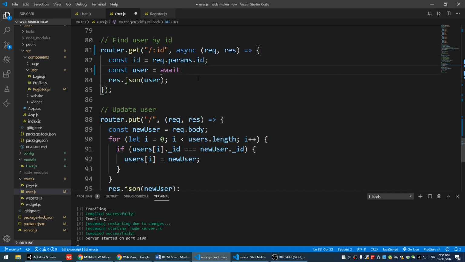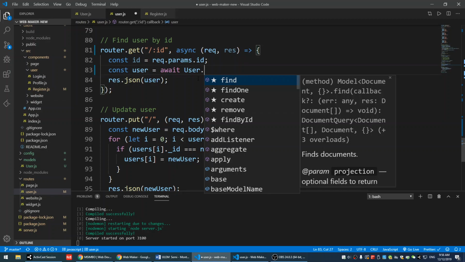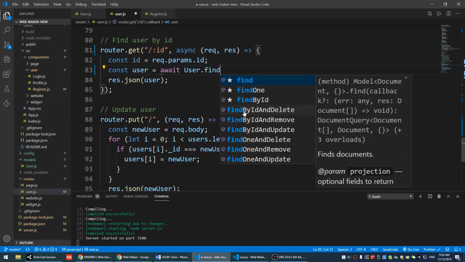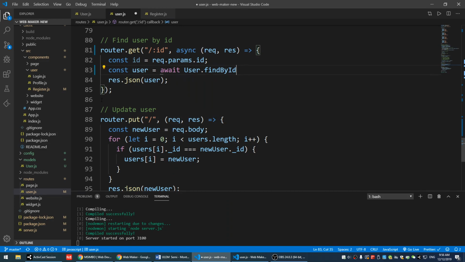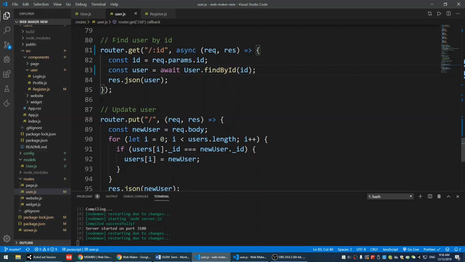Let's put it here in case I forget it. So I'm going to await the user model's function called findById. This is the one we're using. Find by its ID, pass in the ID as input, and it's going to find the user with such an ID for us, and we can return this user to the client.